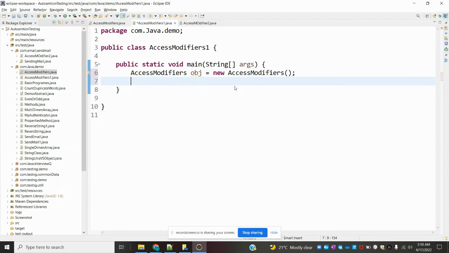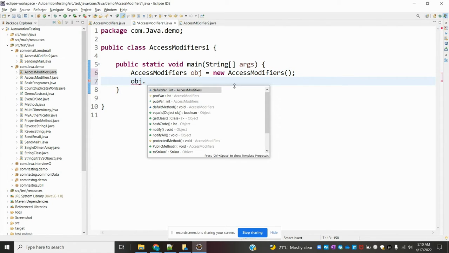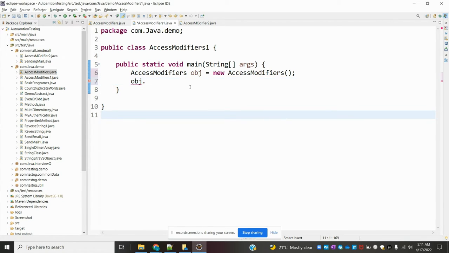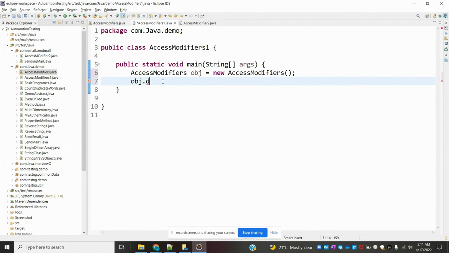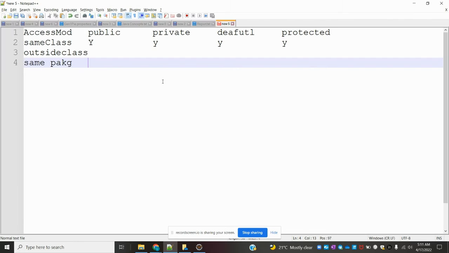Okay, now we can see object dot, and we can see the default, protected, and public variables as well as the protected, public, and default methods. All these things we can access outside the class, in the same package, except private.